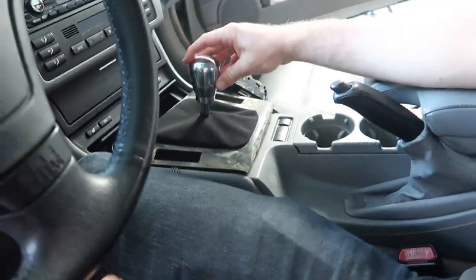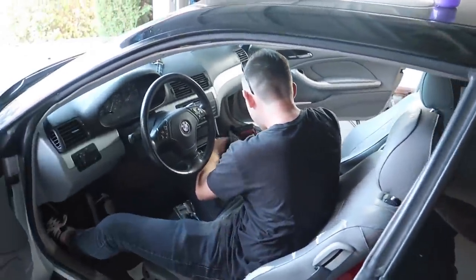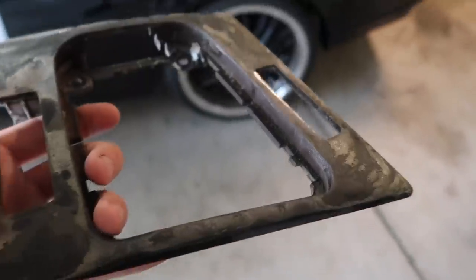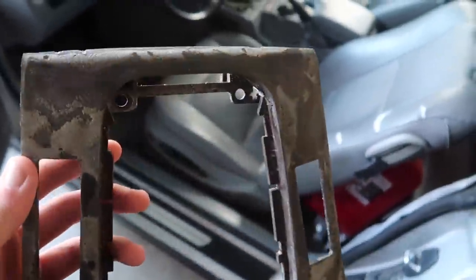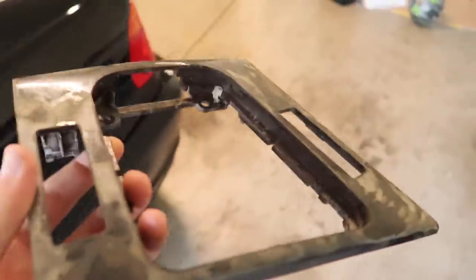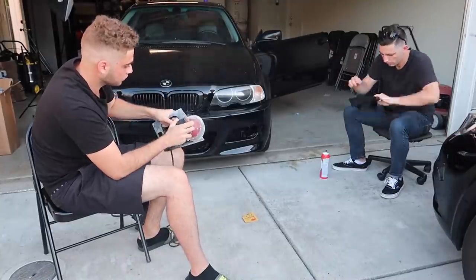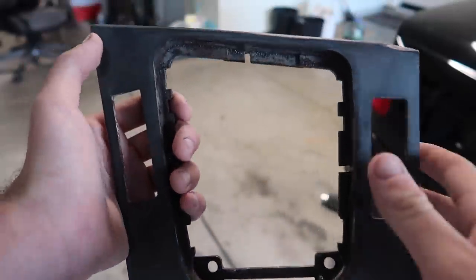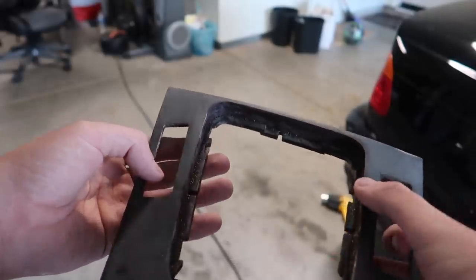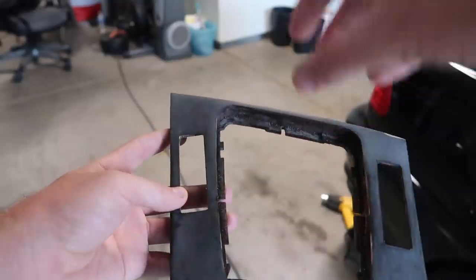The trim is kind of ugly but guys, this ain't looking so good — we'll figure it out and let you guys know how it looks in a little bit. I'm going to go ahead and sand this trim. This is the one I actually wrapped before and then unwrapped — I don't like that fabric anymore. So I'm going to sand it off while Jonathan goes ahead and starts working on the shift boot. Hopefully this thing will look better.